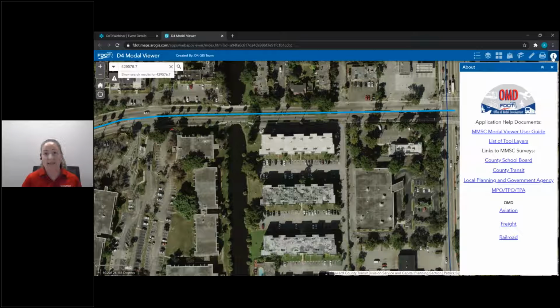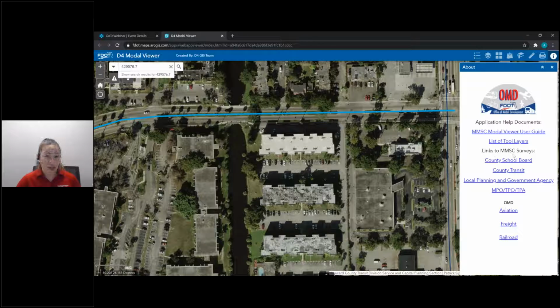associated with that agency. So if you click on the far right button, the info tab, this is going to give you more in-depth information about the whole multimodal scoping checklist process, as well as a list of the tools and layers that I referenced earlier in the presentation. It also gives you a cheat sheet or a user guide on how to use this tool. So if you are super excited, or you haven't heard anything that I just said and you want to know more, you can click on this user guide and read step by step on how to use this tool to its extent to benefit you and your community.